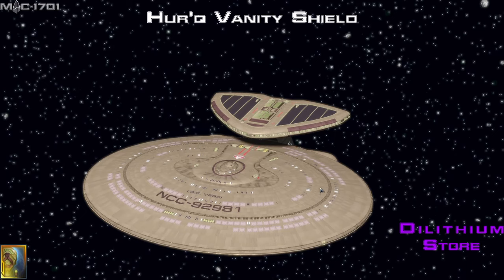Next up is the Hur'q Vanity shield. So we've got the green hull material. That's brown shading here as well. Then this illuminated green material, you can see around the edge there of the mission pod and on the top as well. And same here at the front and the rear sections there of the saucer.